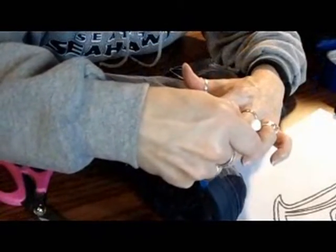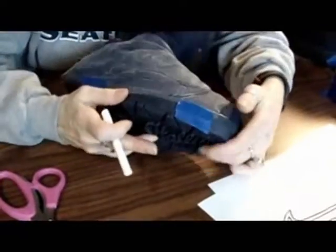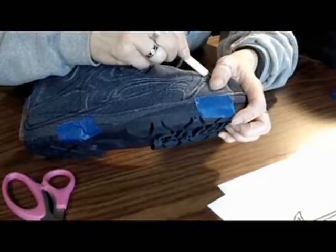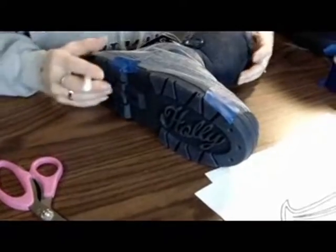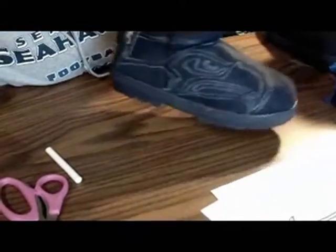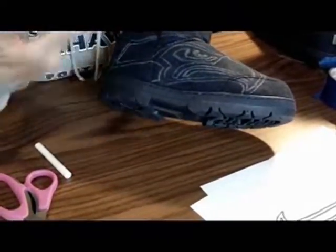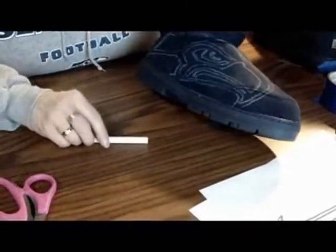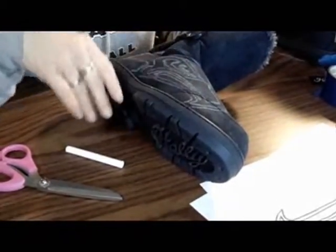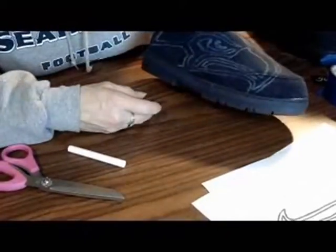The chalk is only a marker, so we know where to paint. Okay, looks like I got it all. There you go. Now it's not perfect, but you have your logo. All you have to do now is paint it. Try not to rub it while you're painting it, because that'll rub the chalk off and then you won't have your line anymore.